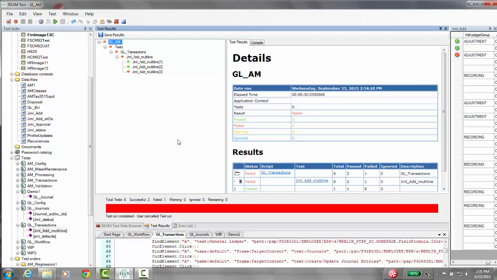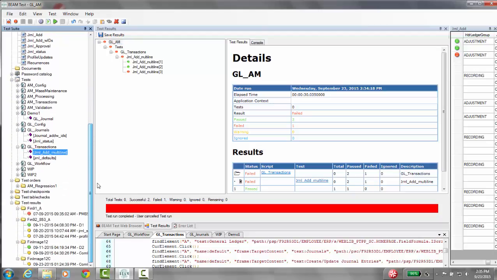Did it calculate the sales tax according to your configuration, your details? Have the defaults come in according to your policies, procedures, your controls? When you put in the new patch or the new update, is the system performing the processing and giving you the end result that you actually expected? What we have in Beam Test is what we refer to as checkpoints. We can define the expected result in a checkpoint and compare that to PeopleSoft's actual result.